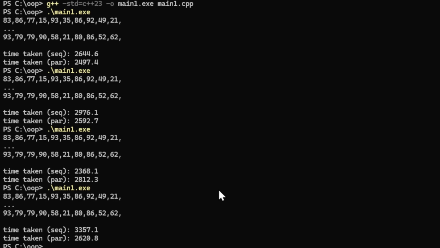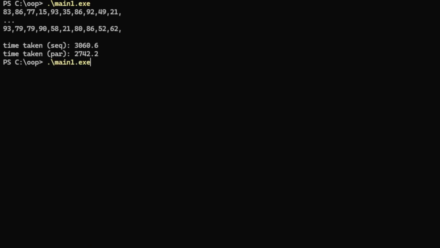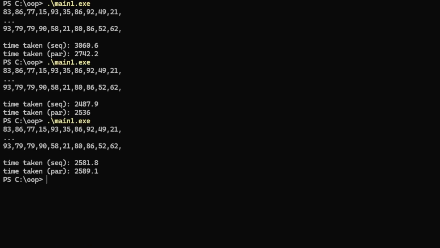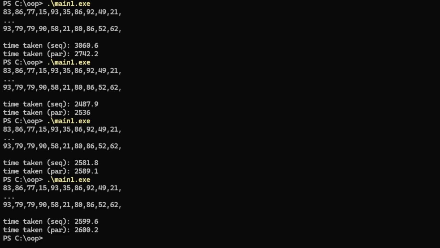Now you can see, with one exception, constantly most of the time parallel requires less time. By 26, 34.